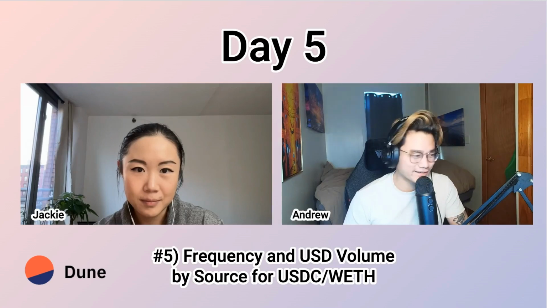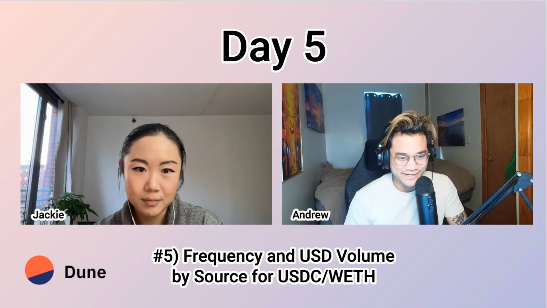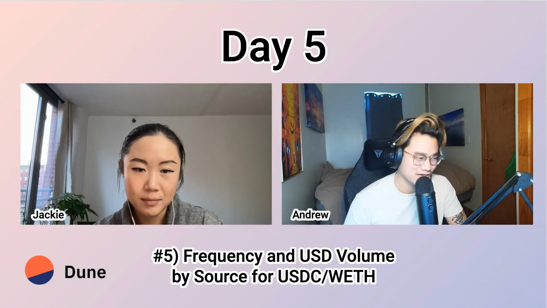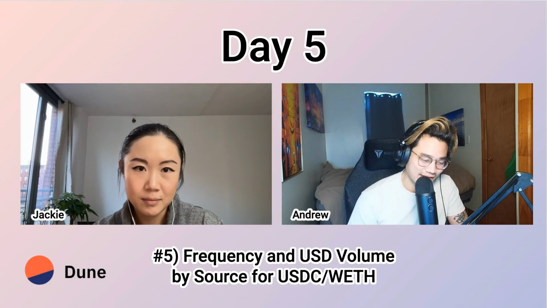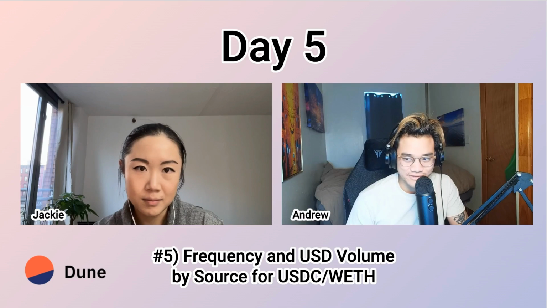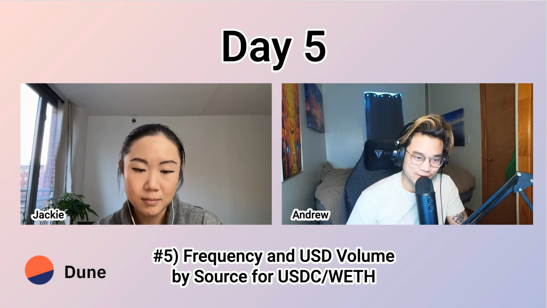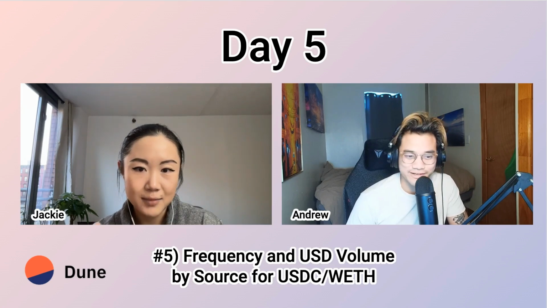So, yesterday we looked at identifying bot and MEV arbitrage transactions and swaps in Uniswap. And today we're going to take it a step further and try to figure out what contracts or addresses are calling the pair, right? So this means going more than just one layer deep in the call traces. I'm going to let Jackie explain the logic and run through the query.